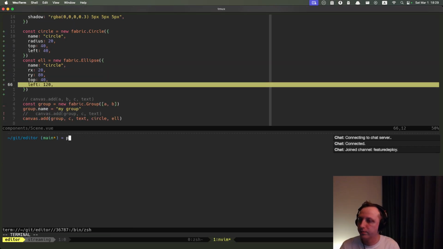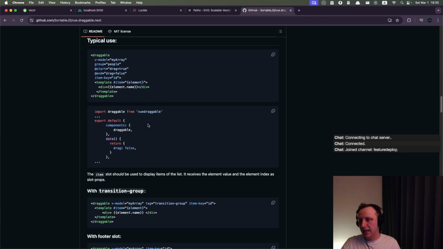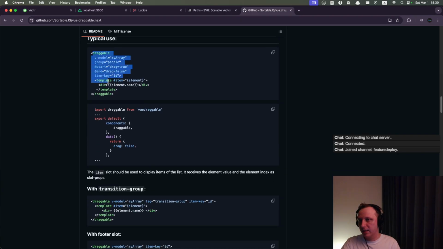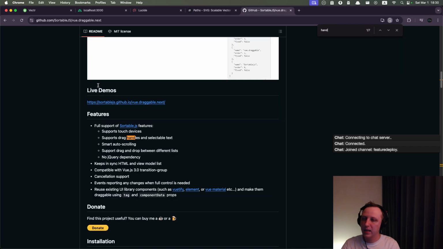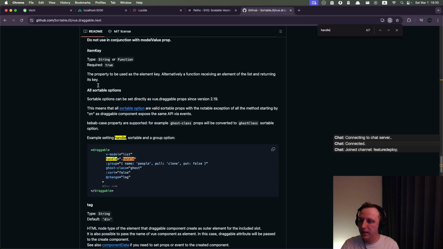And let's see. This with the development? No, it's just save. Then we are going to use it basically like this. So we're going to have our array of items, or there was something else called a handle. Yeah, we have this thing. And also the v-model list.